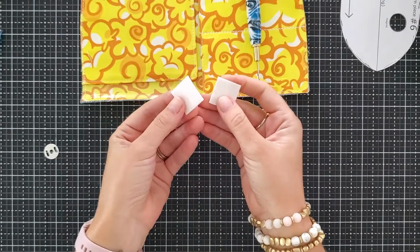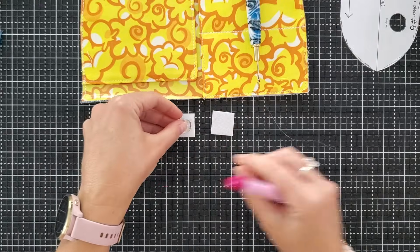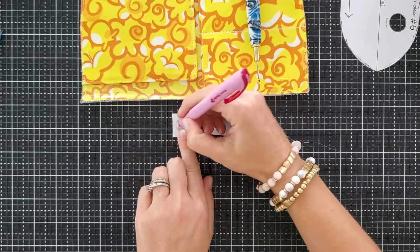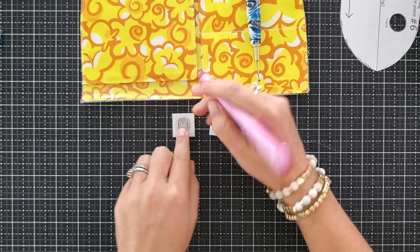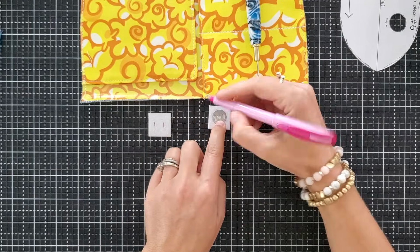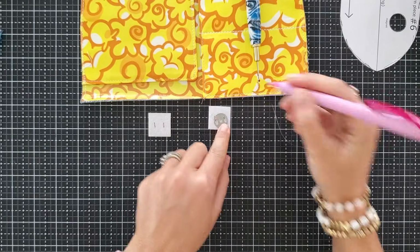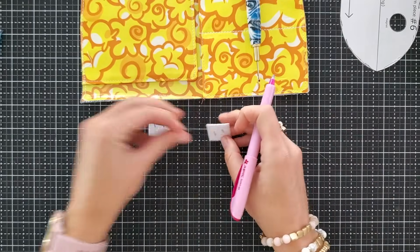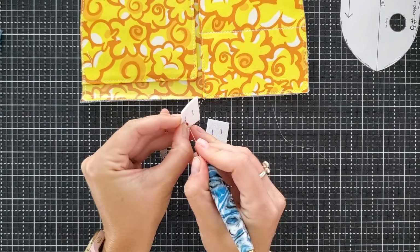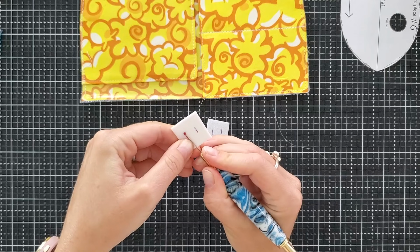Grab two of your 1-inch square Peltex pieces, and just like we did before, we're going to trace those long oval marks in the center of those Peltex pieces. This is just going to help add a little bit more stabilization to these magnets so that as we open and close the bag, we don't start ripping on the fabric. So just like before, very, very slowly and gently cut those marks.